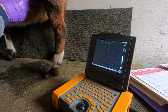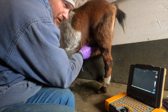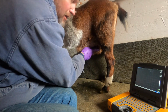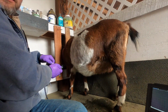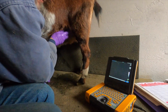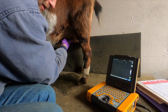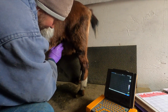Black fluid always shows up black. What I think I just saw were some cotyledons. Cotyledons are the buttons. It's the attachment between the uterus and the amniotic sac. Maybe you should have trimmed up the hair. Well, to do it properly, you're right, we should shave them, but it's cold out, and this next week it's going to be really cold.